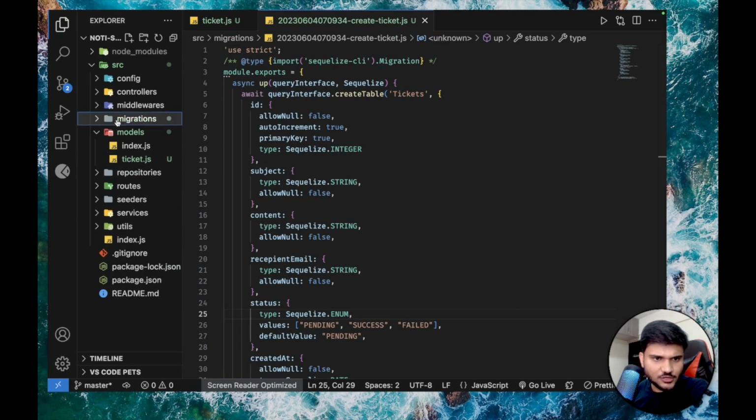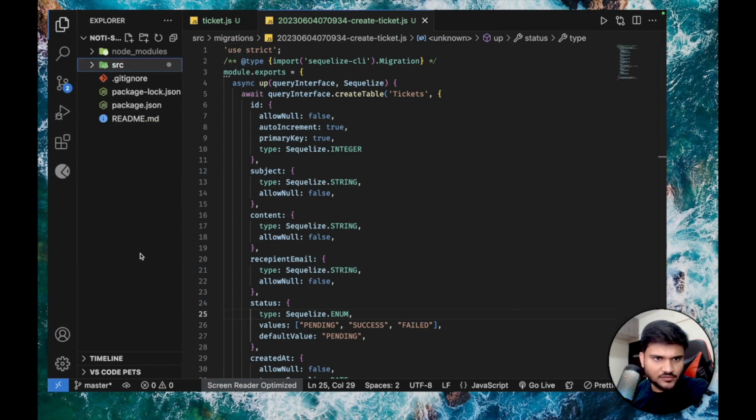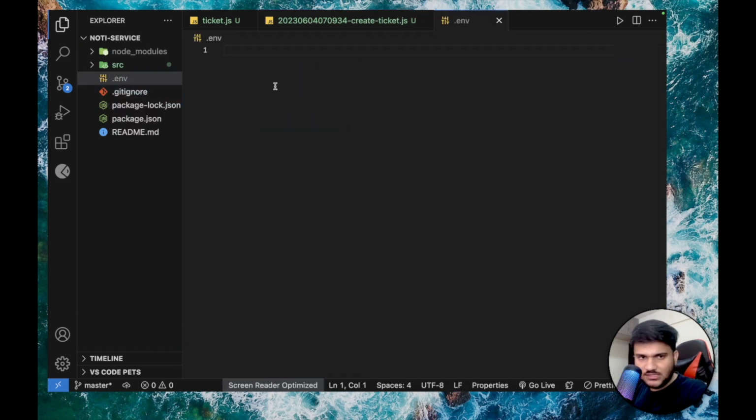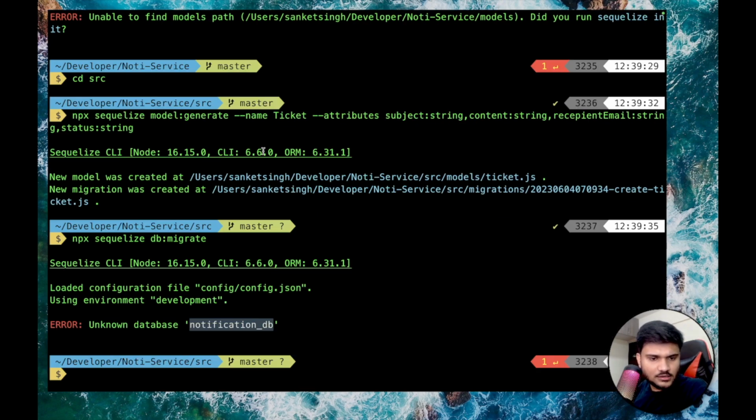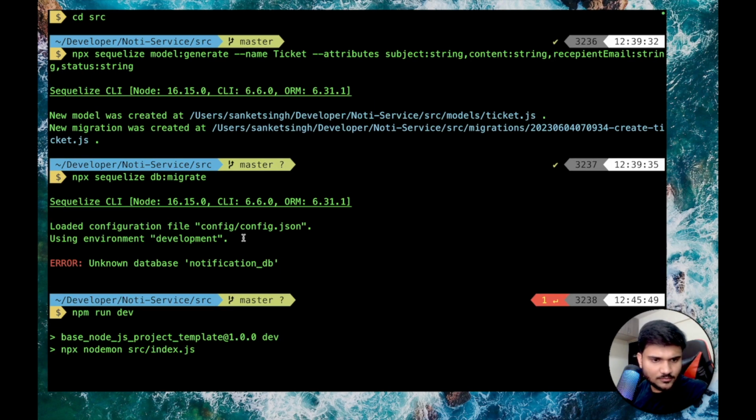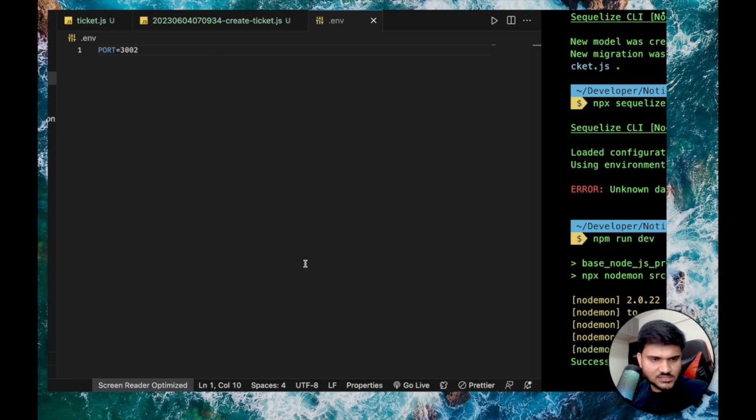First of all, there are a few things missing that we should technically add. Yeah. One is there is a .env file missing. We'll say port. Let's run this on port 3002. Right. Let's try to start the server, npm run dev, and let's see if there is anything wrong. Okay, it started the server.